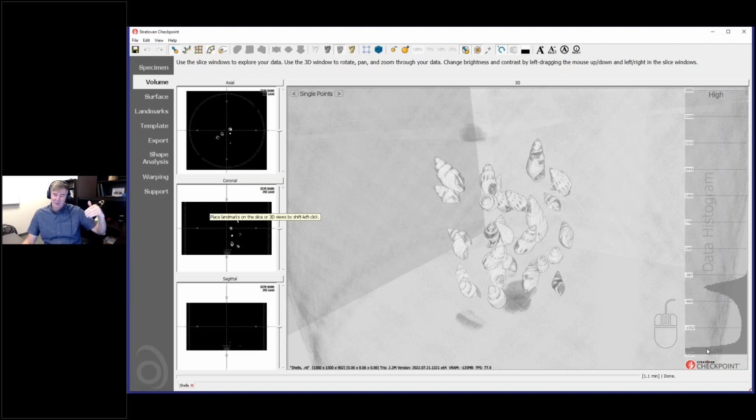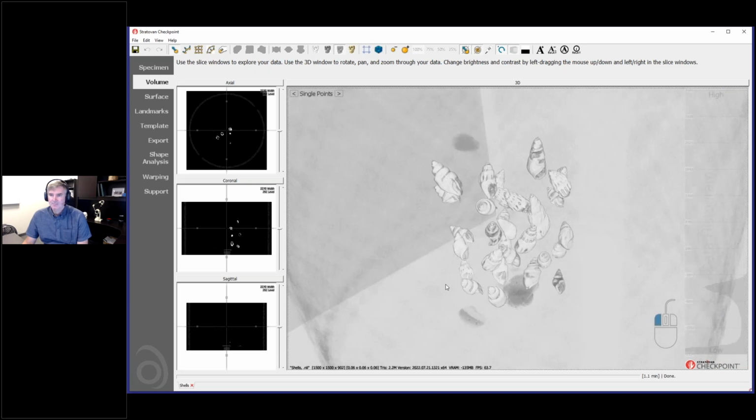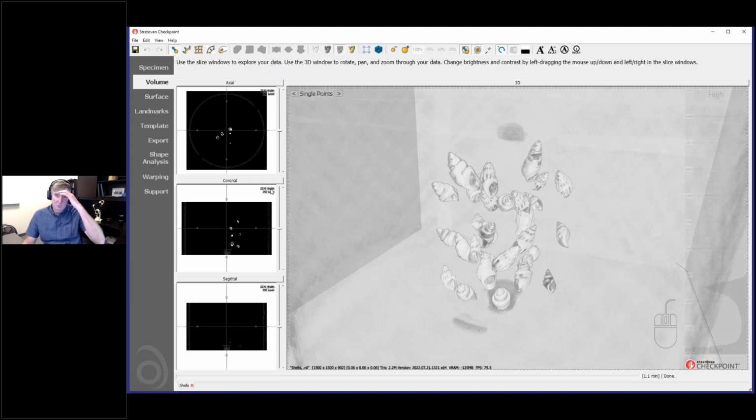Typically in medical CT, air is at -1,000. Water is right around 0, and then bone is say at like 200 or so, and then really dense bone, cancellous bone, is much higher than that. In this case with micro CT, the density values aren't calibrated to anything, so we get really strange values. These are like negative whatever to some really high positive number. But nonetheless, Checkpoint is able to work with it in this case.